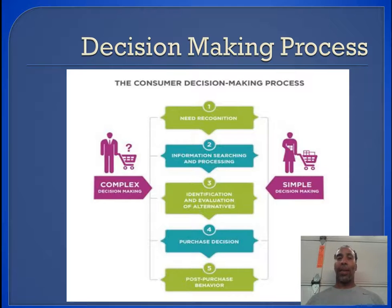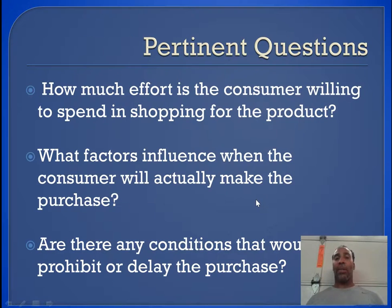Number 4, your purchase decision. I've decided to buy the X9634-9er, right? So I've decided to buy it. And then number 5, my post-purchase behavior, right? Do I say, hey, I really love this and tell everybody else they should buy it as well, which I did with the actual treadmill that I got? Or do I attempt to send it back? Do I post negative reviews on their site, negative reviews on Yelp, Facebook, Twitter, and everywhere else, right? So these are your consumer decision-making process that we all go through, and you may spend a little bit more time in number 2 than I do, and I may spend a little bit more time in number 3 than you do, but we all go through similar processes.